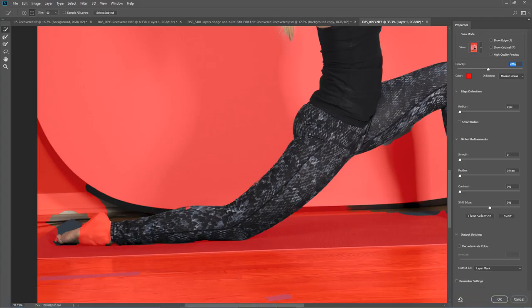Now see here, it actually took part of her foot off. If you make a mistake too, just Alt Control Z and it'll back up. It usually backs up. Or Control Z on here, I guess. Huh. That's weird. It's the other way for the other thing.